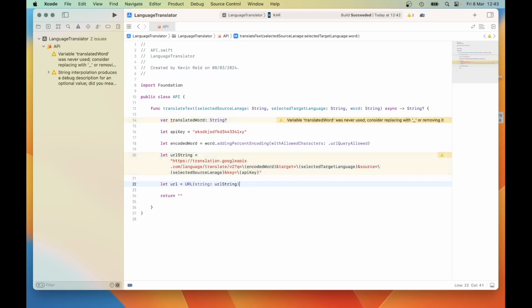And then if it's not a valid URL, the application will crash because it has to be valid. That's why we're doing force unwrapping.